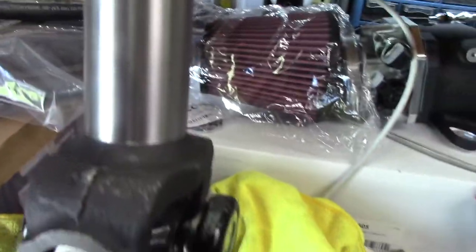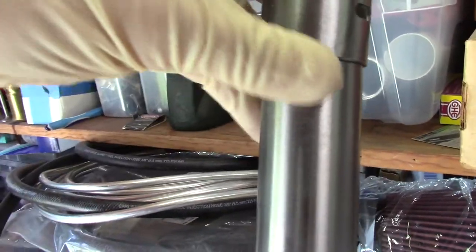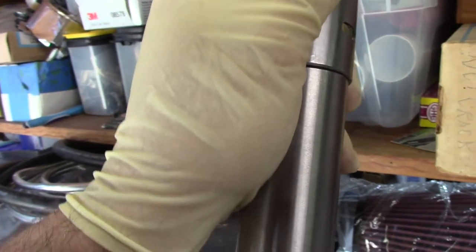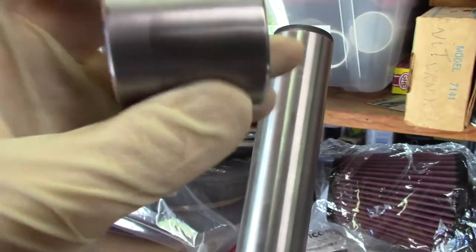So that's the old one. Let's grab a new one. Here's a brand new one. But it doesn't even go on there. Yeah, that's more along the lines of what I would expect. So once we get that driven in there, it's going to be a little bit hard to get it to slide down, but then it'll be all right after that, and it'll be just fine. So there you have it.